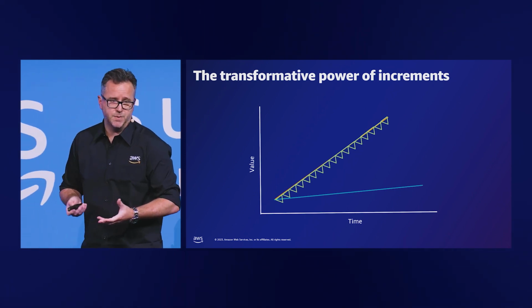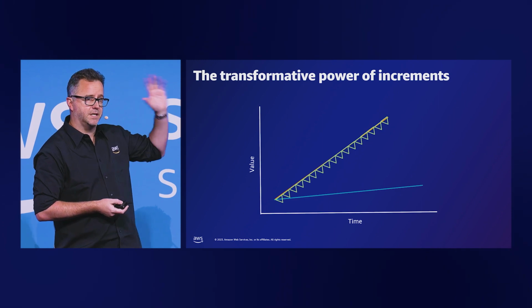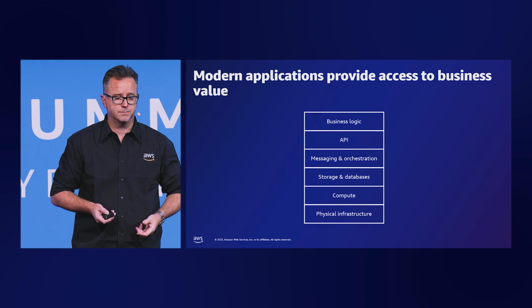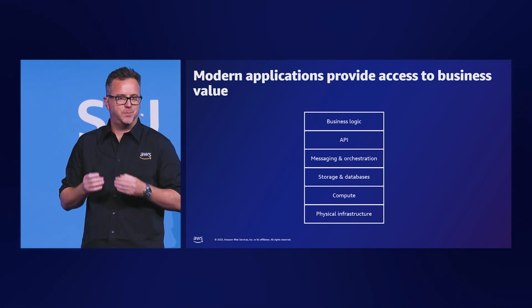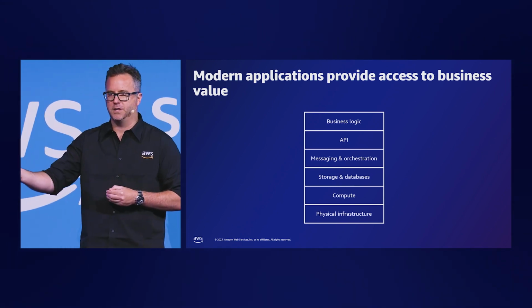And through no other mechanism is speed and innovation more achievable than when you marry the power of increments together with something like modern applications, underpinned by containers and serverless. So that's a big statement, and I know it's a very big statement, but it's an important statement because it gives us a forcing function. It means that we can take our question and evolve it a little bit further.